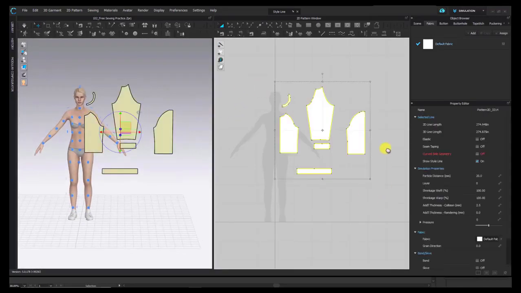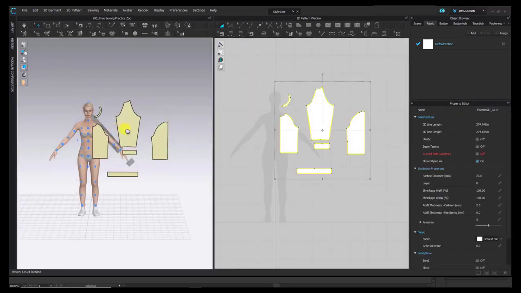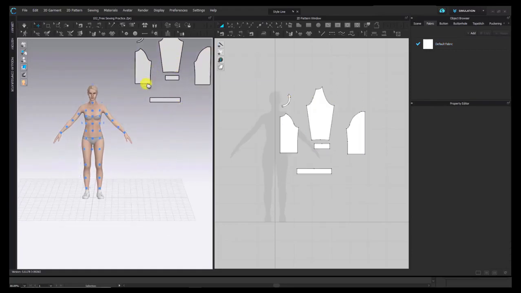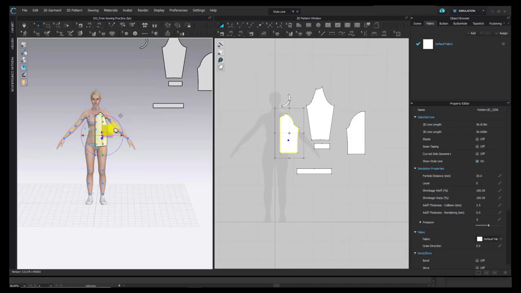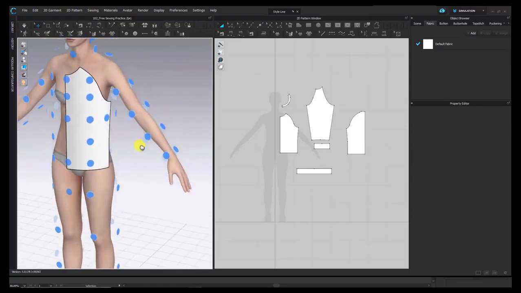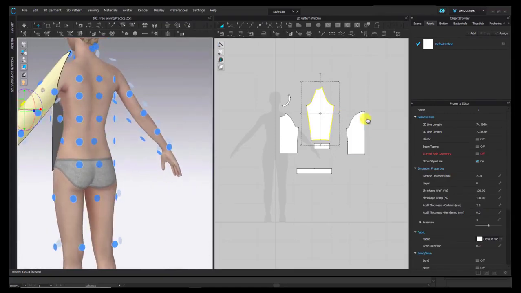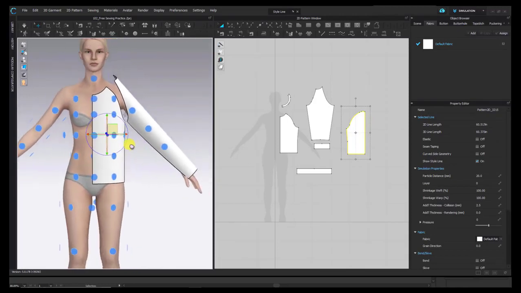You can select the entire group of patterns. I do a selection in the 2D window like this, and then move into the 3D window and just scooch them out of my way. So they are kind of floating off to the side. I can still grab them and place them on the arrangement points. So then I can just select the front, put the front down. One of the great things about selection is I can be a little bit zoomed in, and you can select patterns in your 2D window and basically know and be assured that they are selected in your 3D window, and you can place them down. So I can be zoomed in on my avatar, select my back piece, and put these pieces down on arrangement points.